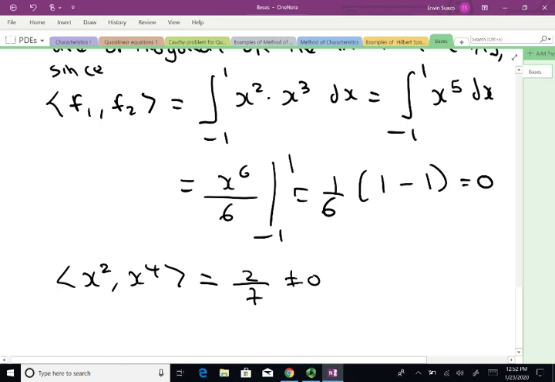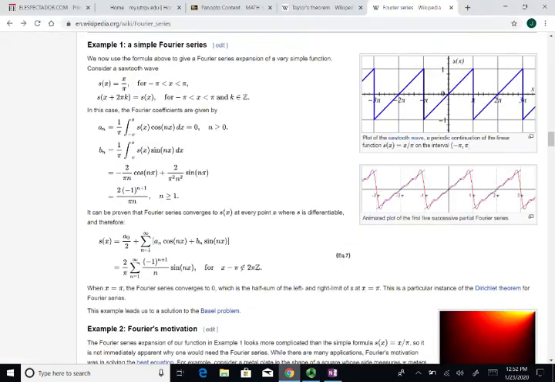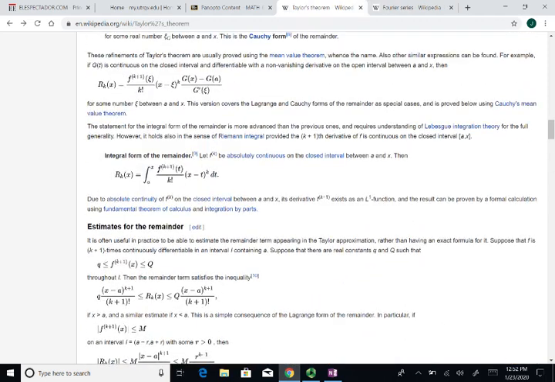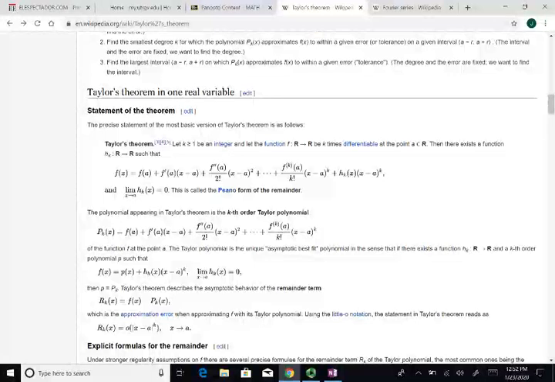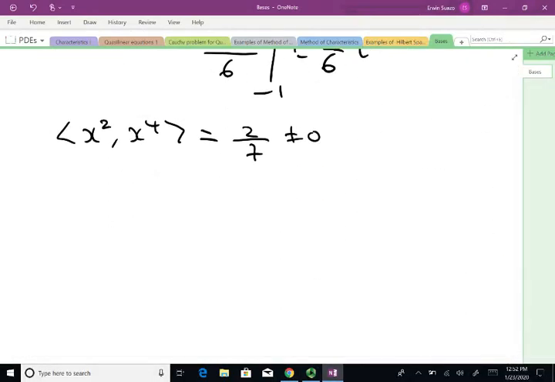Okay. So why do I like this example? Because 1, x, x squared, x cubed, x to the 4, those are the ones we use here for the Taylor theorem. You see, Taylor theorem, that's our basis. That's going to be our basis. So you're going to understand in a second what I mean by basis. But you see, these guys are the basis. So this basis is not orthogonal. So we're going to need something different.